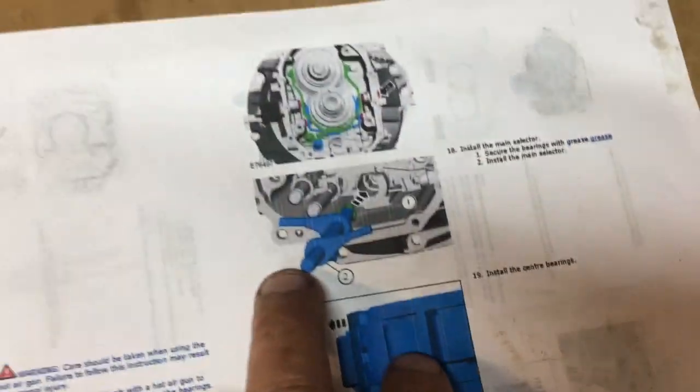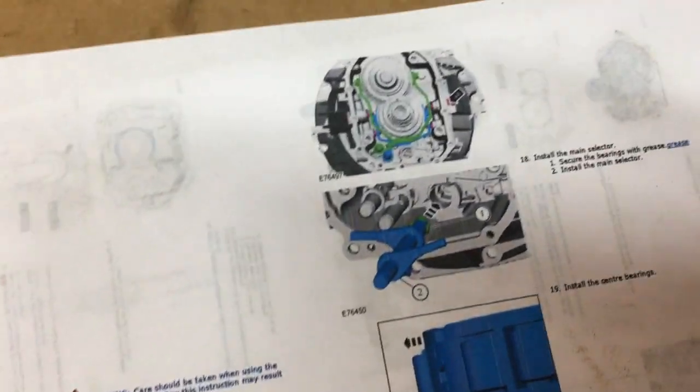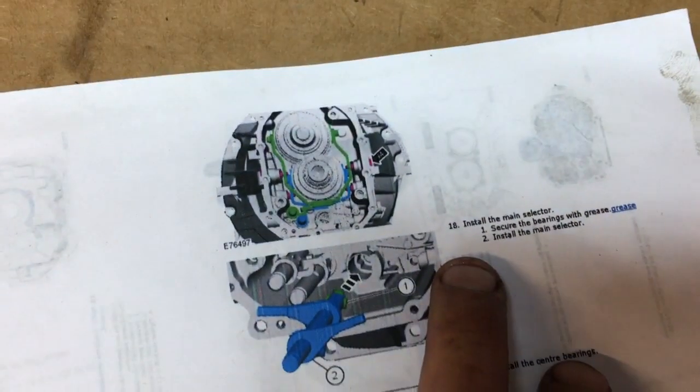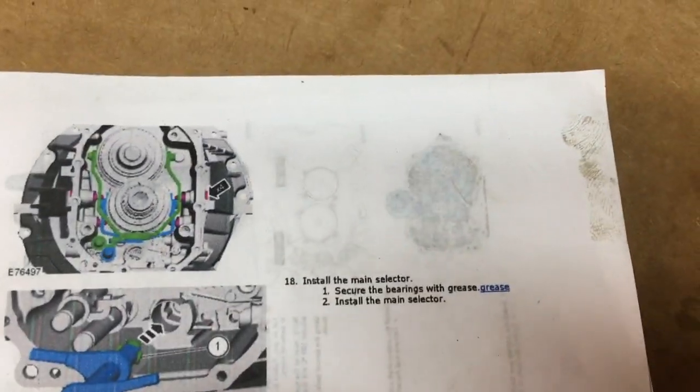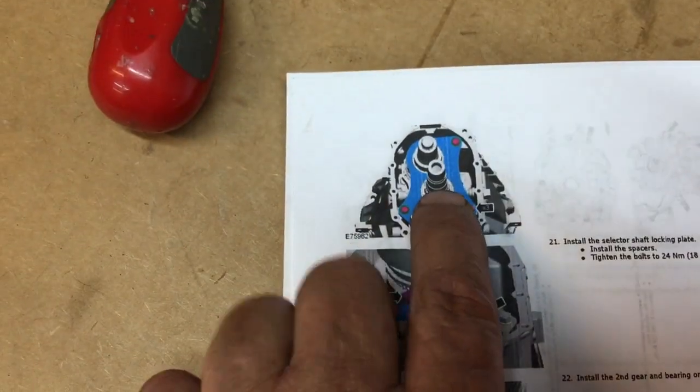Going back to the manual now. Oh dear. They've done it again. So they're telling us now to put this main selector shaft in. Install the main selector, secure the bearings with grease, install the main selector. So that's great. So you put the main selector in there, and then you add these two bearings onto the shafts, and then you pop this plate over the top.